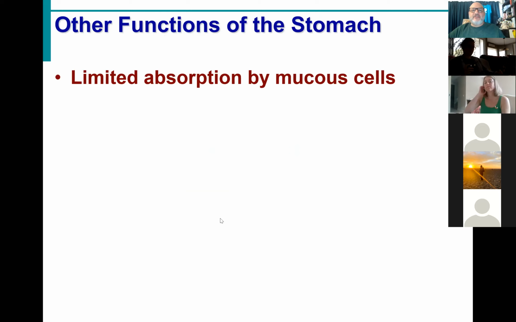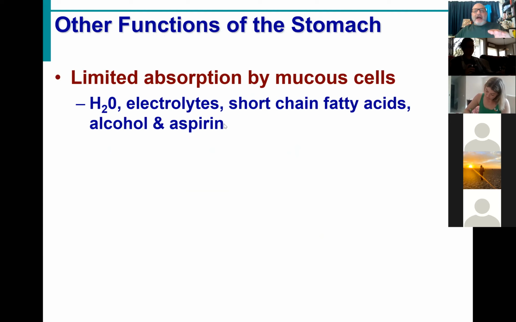Actually, I guess before that we'll talk about the other stomach functions. There is some limited absorption that does take place in the stomach, very, very limited. Alcohols, as many of you know, you don't want to drink on an empty stomach. Medicines like aspirins, other short chain fatty acids, electrolytes, and water. One of the interesting things about water is cold water is actually absorbed more rapidly than warm or room temperature water. I don't actually know why that is, but after a workout, it's better to drink ice cold water than room temperature water because it is absorbed by the stomach more quickly. I don't happen to know why.